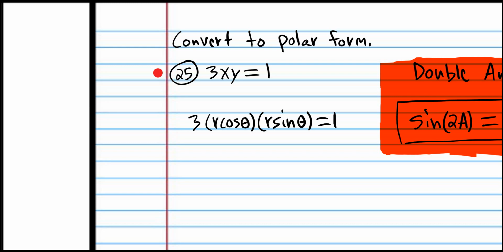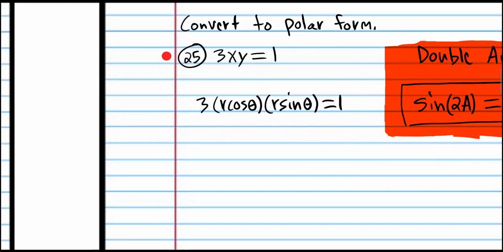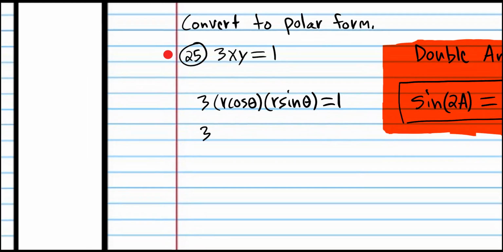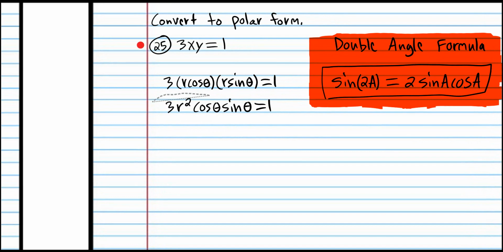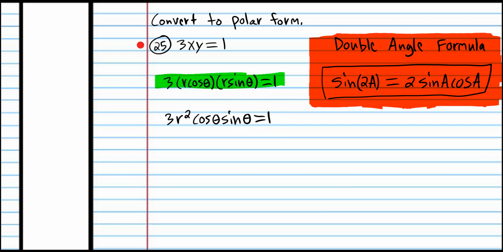So we have the rectangular form here with x's and y's, and now we're going backwards. We're converting to the polar form. Now we have r's and thetas. Now we can combine those r's to r squared, and at this point you're pretty much done. You can actually write this as your answer. There's nothing wrong with writing that, but generally speaking you want to combine anything that you can.